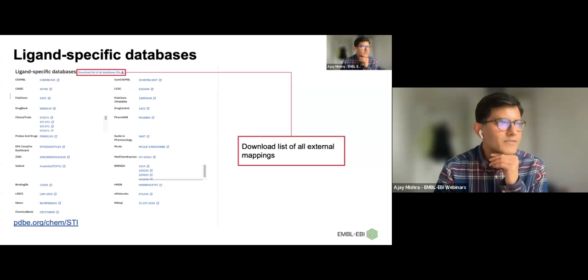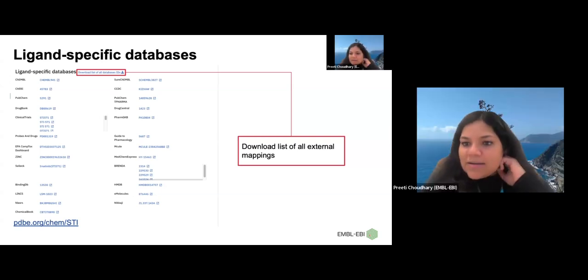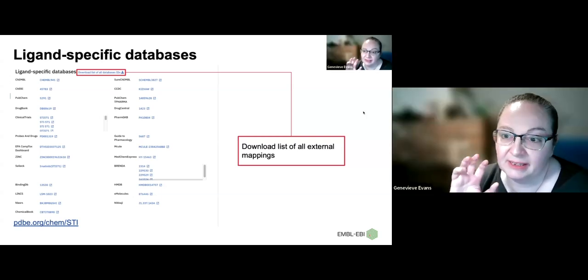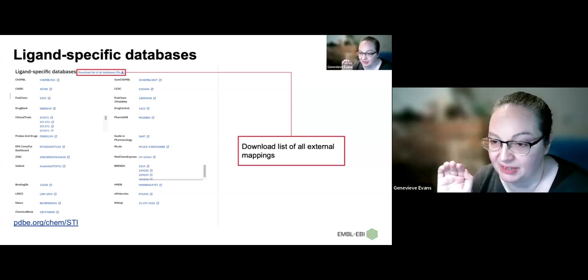There's another question: are the criteria for other database matches based on InChI key exact match? Yes, that's correct. So we are mapping based on exact InChI keys, and we are using UniChem to establish the mapping between various databases. Are you able to search the ligand database if there are fragments or small molecules from in silico screens? Just to clarify, the ligands that are available on the PDBe-KB pages are ligands that have been observed in an experimental structure that has been deposited. So these are experimentally observed small molecules.